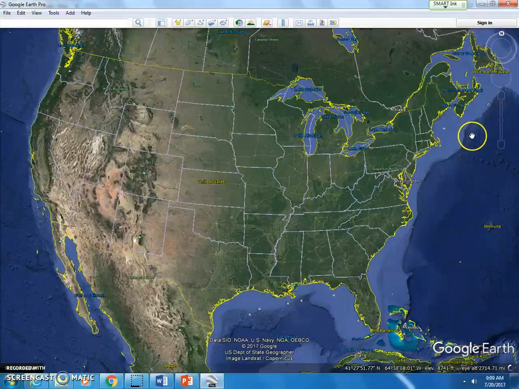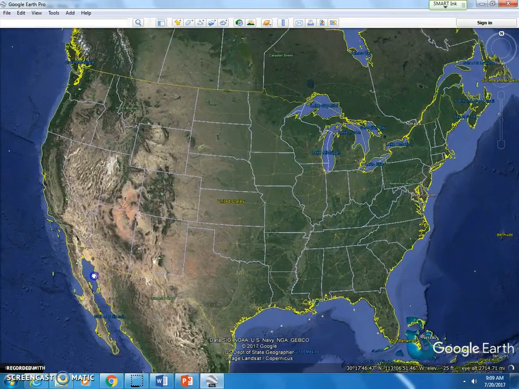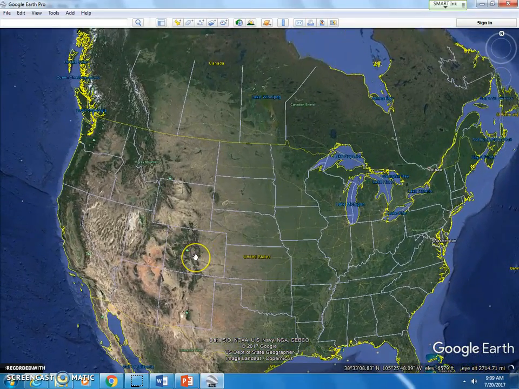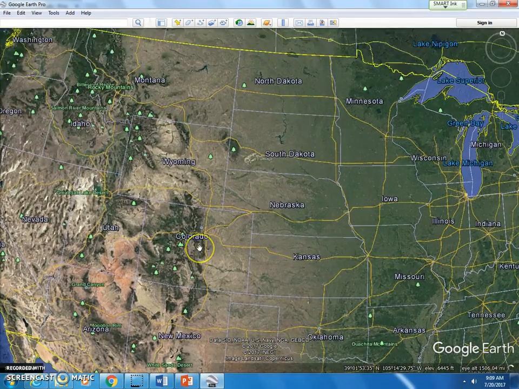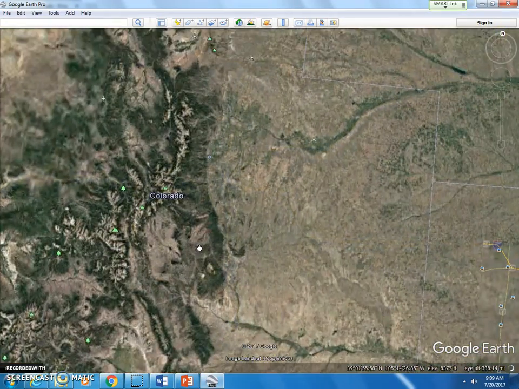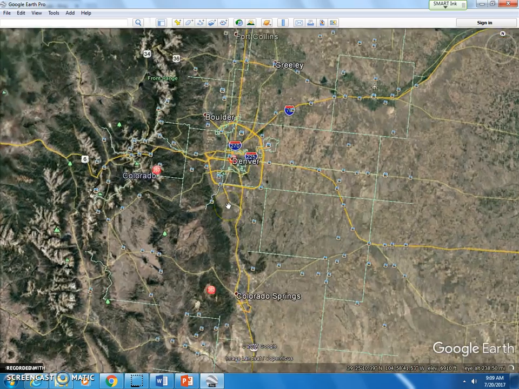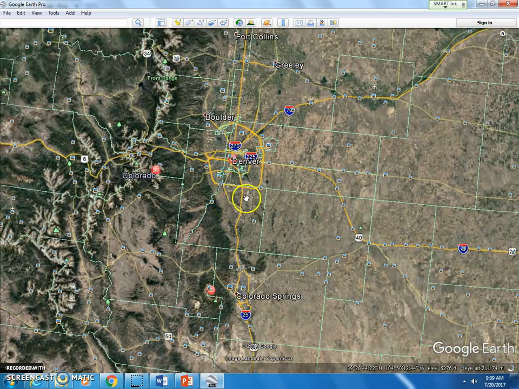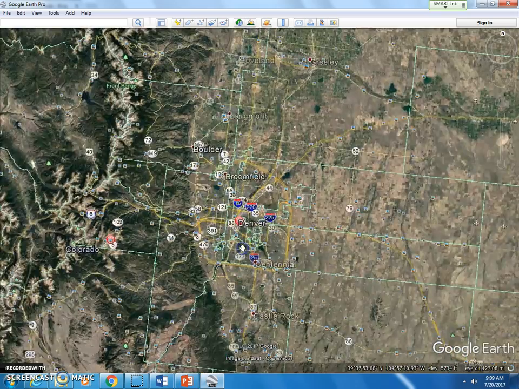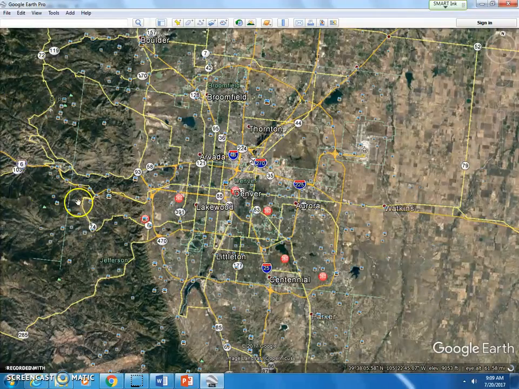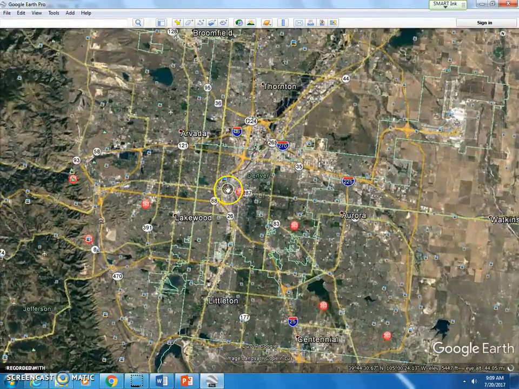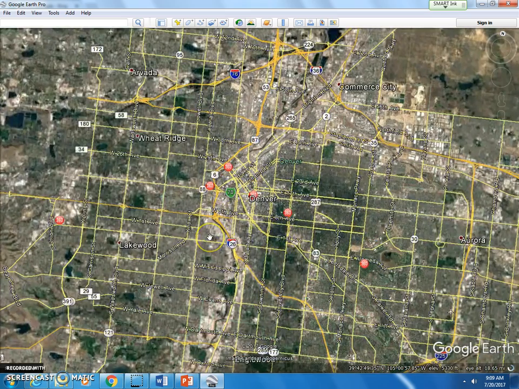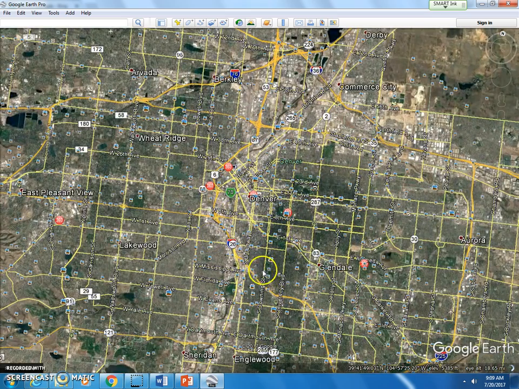Right here we have the United States. And like I said, we had Denver. So we come over here to Colorado. There's Colorado, and you just keep zooming in, and here is Denver right here. So I could look in and say, hey, I can see mountains over here. That'd be cool. And you can zoom in. You can see different things. Let everything load up.